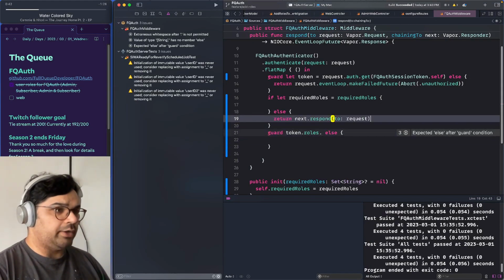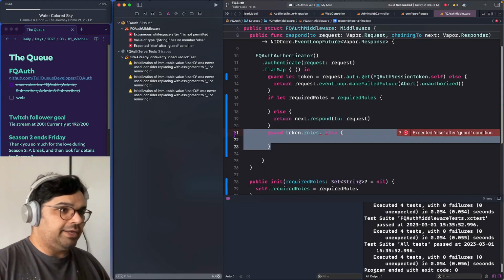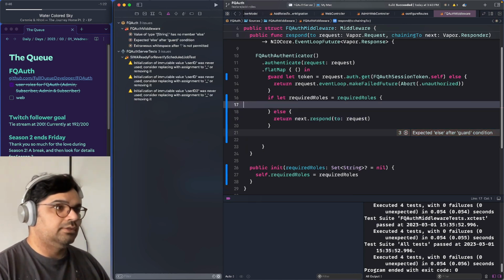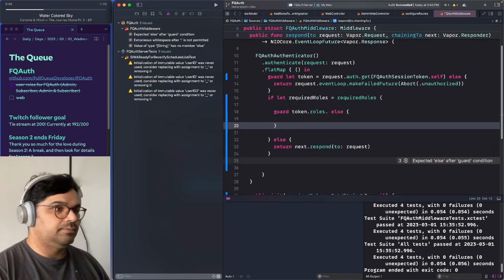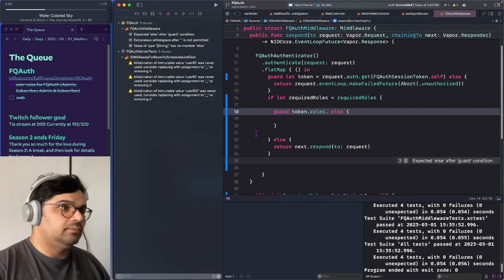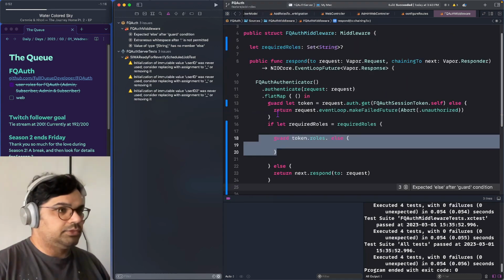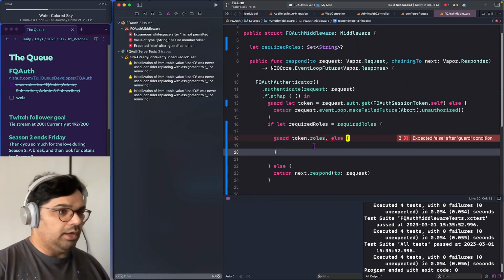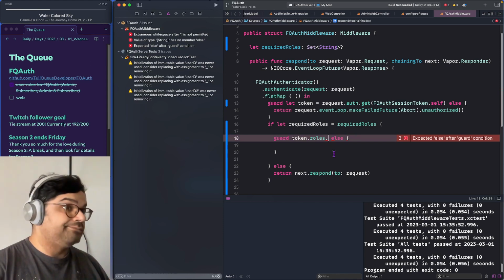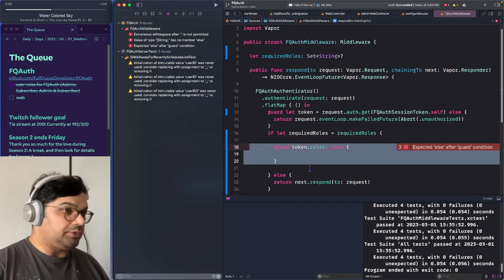So if there aren't any required roles, we'll just head on down the line. But then for doing actual guarding, I will use a guard clause.